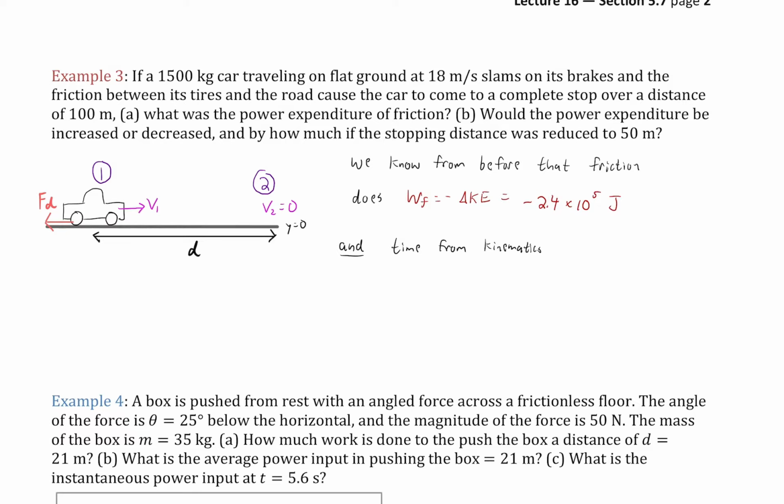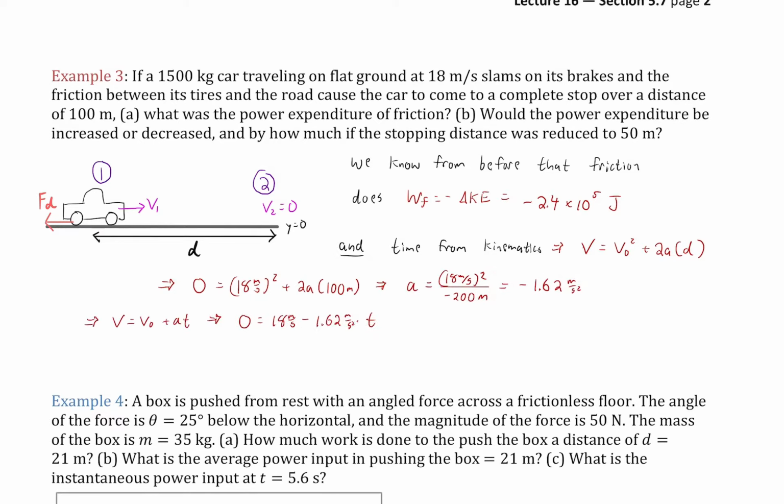And so here's the thing. What can we talk about? We can't talk about springs in terms of power. You'll never see a question that says, what's the average power output of a spring? Or what was the average power consumption of the spring or anything like that? We just don't have the tools to do it, okay? But here, friction we definitely can because friction is going to be a constant acceleration, all right? But it will require kinematics because time is involved, all right? So there we go. We got a kinematic equation, okay? That's going to give us A. So I go ahead and solve for acceleration, and there's our rate of acceleration, okay?